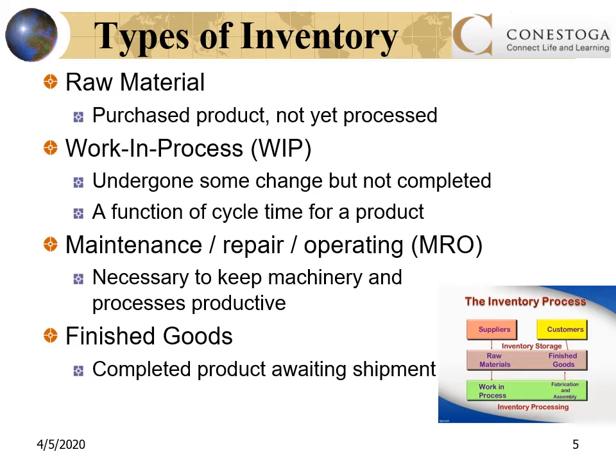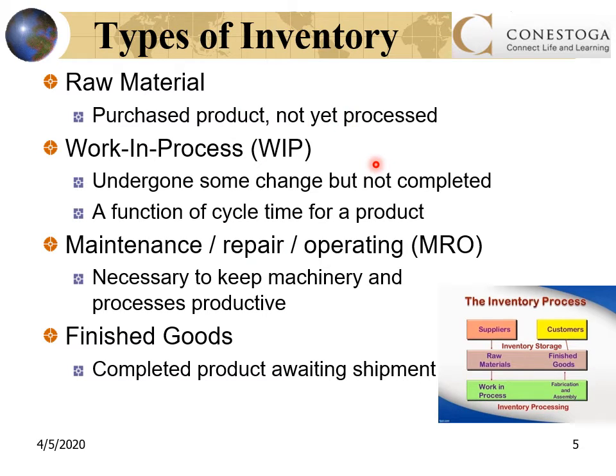Now, the different types of inventory. Please remember that you will get at least one question from the theory section from these topics of inventory. So the different types of inventory are as follows: raw material, work in process, MRO or maintenance, repair and operating supplies, and the finished goods. These are the four different types of inventory which we normally discuss.